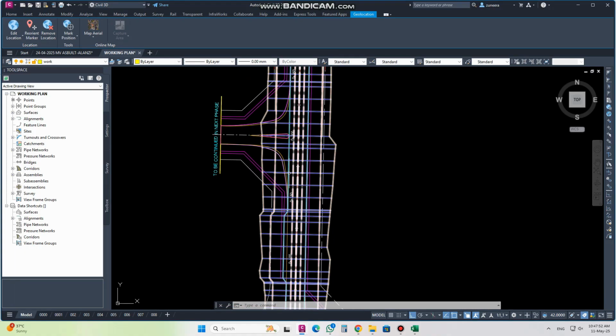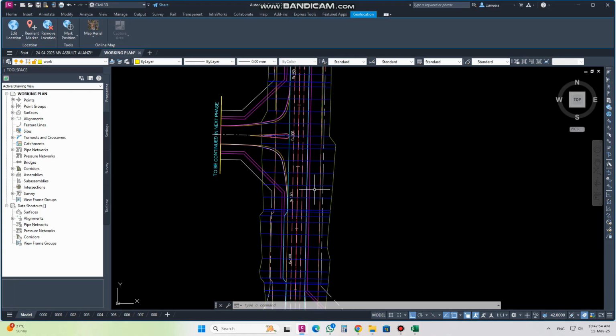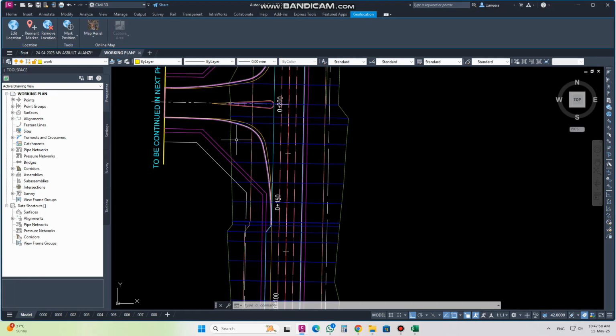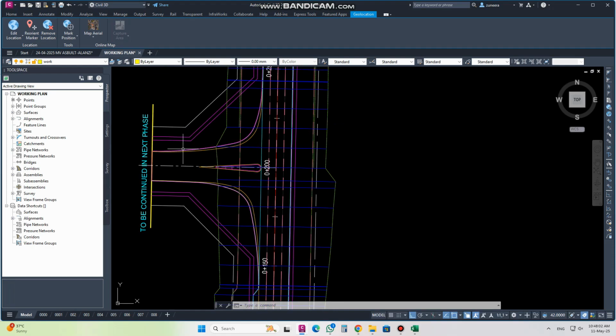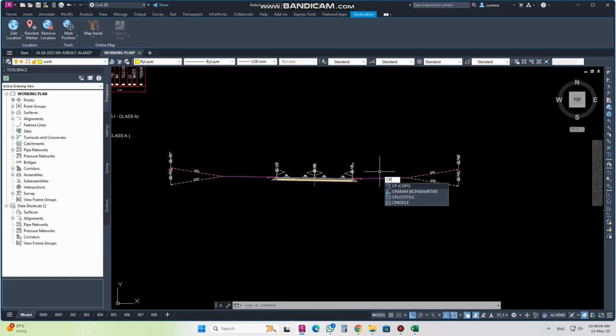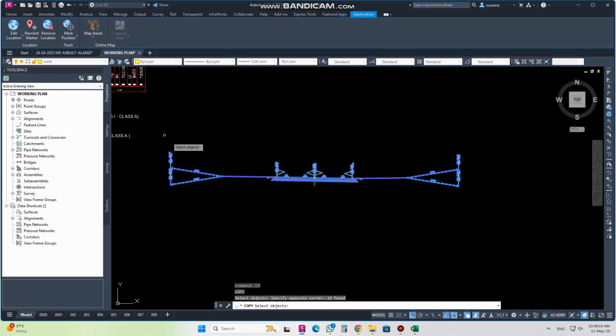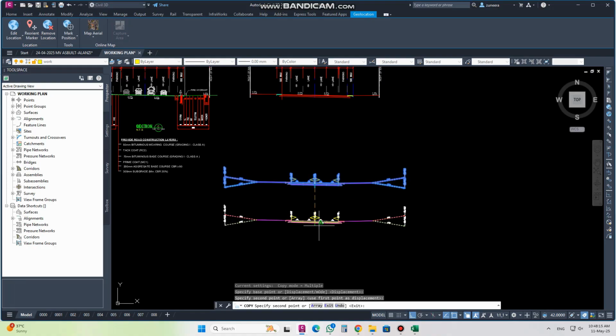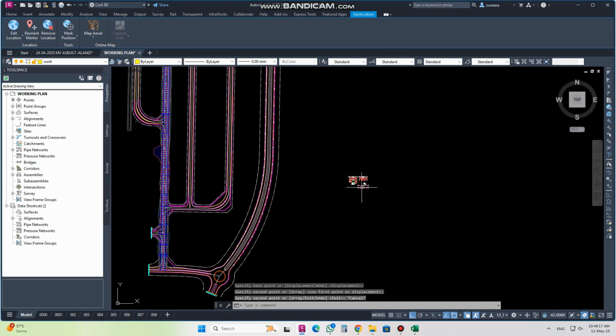I target this portion. For this portion, what will I do? I will create another assembly, a separate assembly for this portion, so only the side will be vertical. I will copy this sub-assembly, the assembly here.